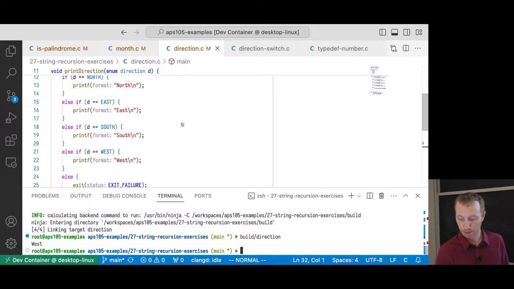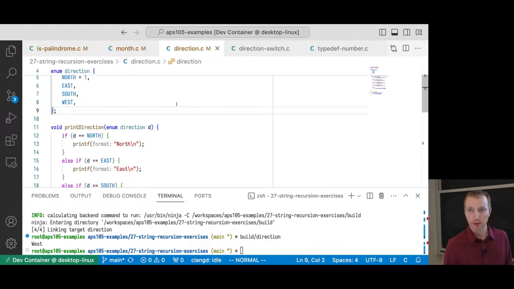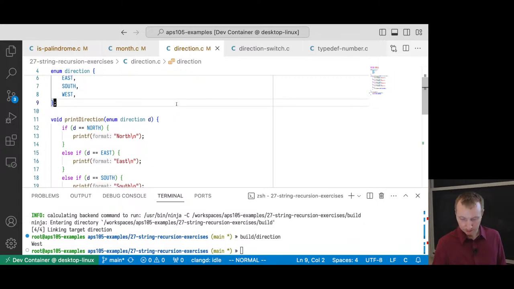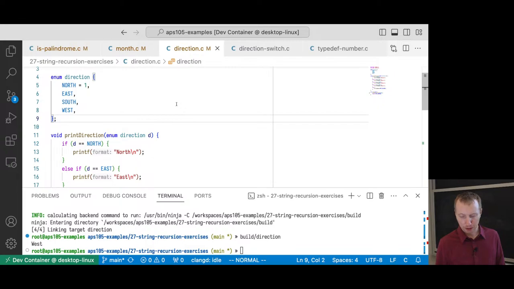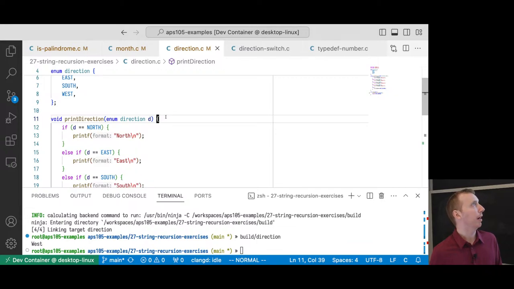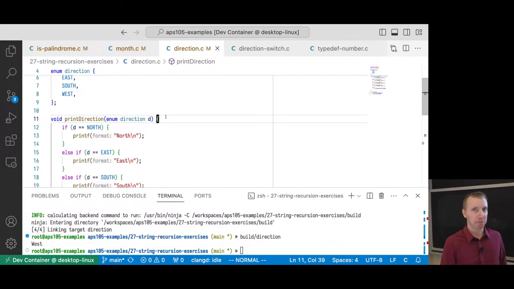Yeah? Could you just do a static array and then use the enum as indices for the array? Then you can create an array north, east, south, west, and put directions at the enum direction, and then you don't have to go to the indices. Yeah, so another way I could make this shorter is I could have an array of strings, and I could index them by the enum number and just look it up. So that is something I could do. Perfectly valid way to write it, but yours would probably go faster.